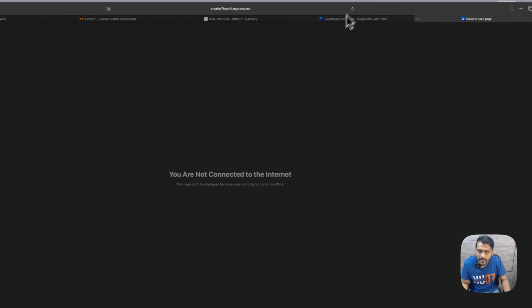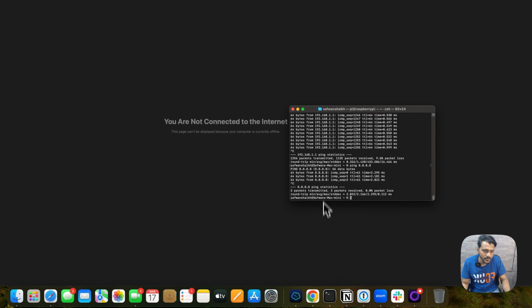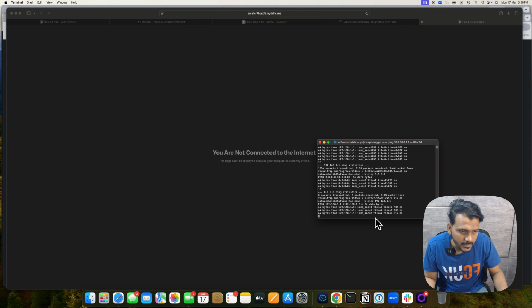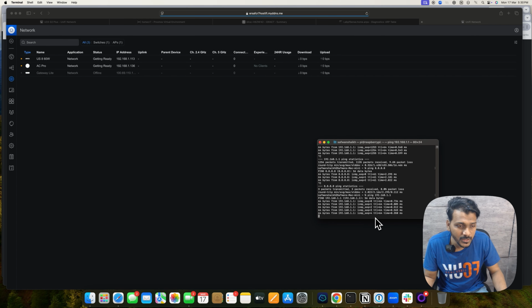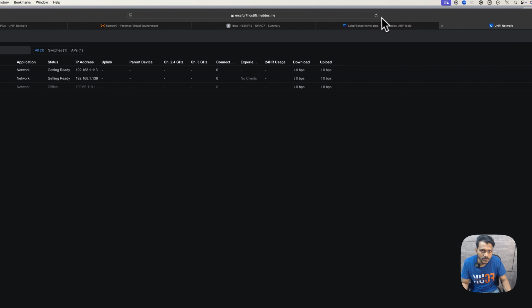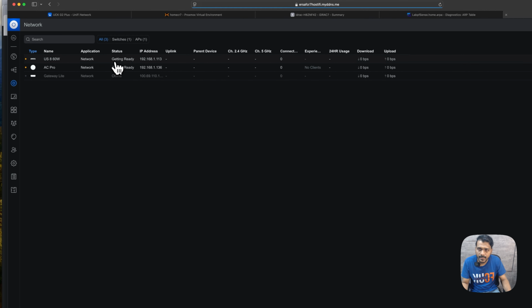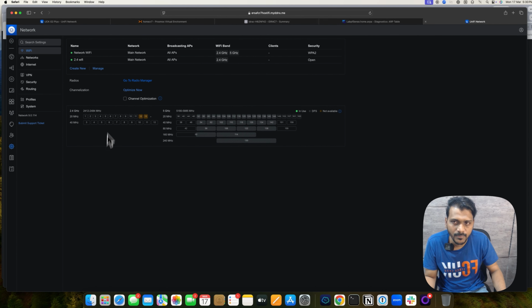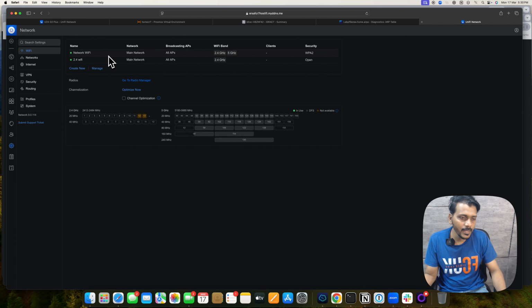So it is adopting, and the adoption process is quite easy. As you saw, I was disconnected from the internet connection because the gateway, the switch went into the adopting state, getting ready. That's why it kicked out the internet connection. So let me double check. If I scroll, it says getting ready on both ends. So I will just go ahead and check once it is fully adopted, because I have not deleted the site. I kept the same because I just don't want to rename all those Wi-Fi.